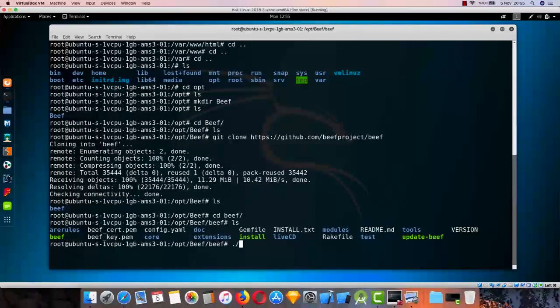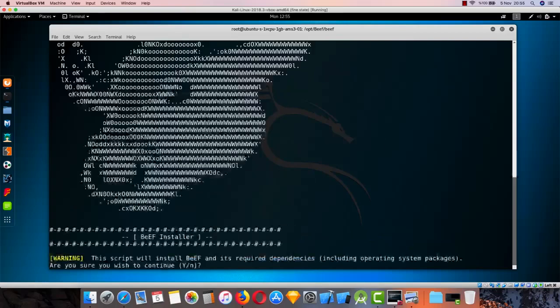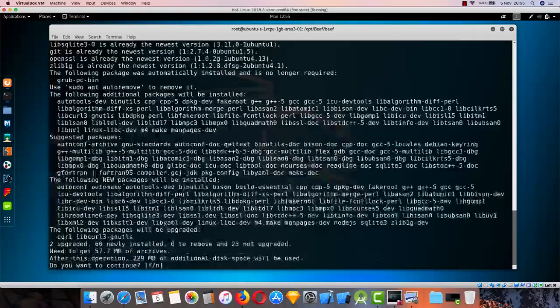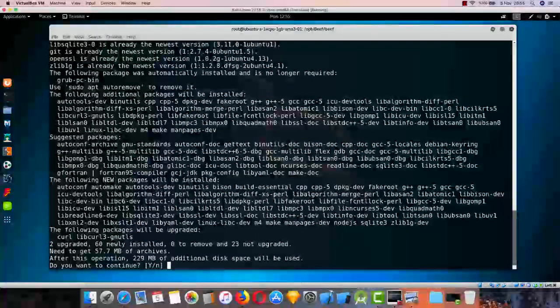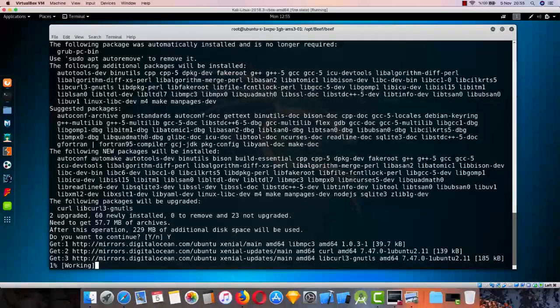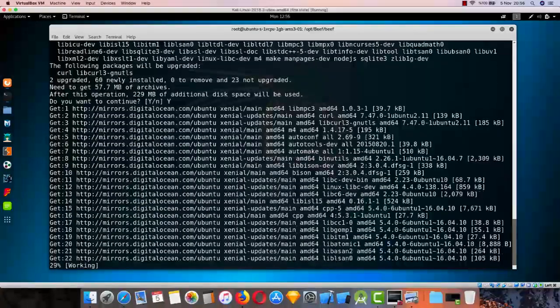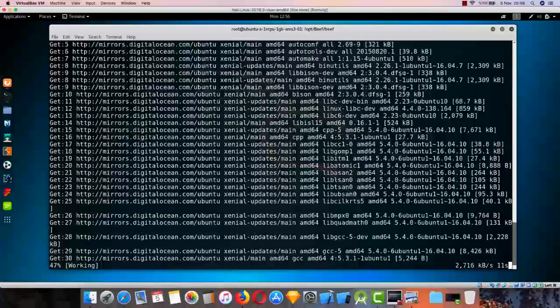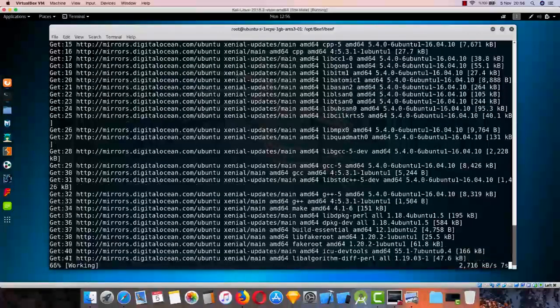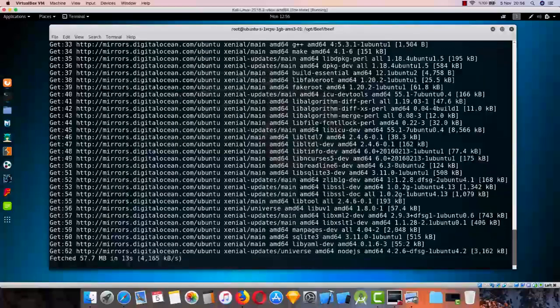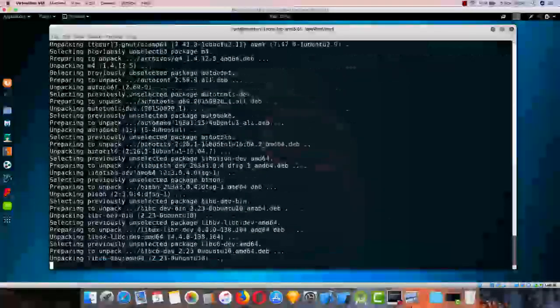So first we have to run ./install, and of course I will say yes, and it will start to install BeEF for us on our Apache server. If it asks for anything, all you have to do is just say yes. It may take a while, so feel free to pause the video and come back after it's done. So this is how you install BeEF on an Ubuntu server.